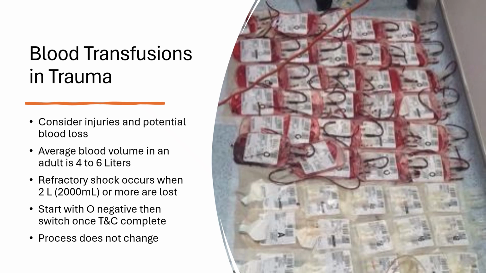Also, we may not have consent. For example, if your patient is incapacitated and you can't get in touch with family, or you don't have time to get in touch with family, you can have two physicians consent. Because remember, you only have about 4 to 6 liters of blood, and if a patient is rapidly bleeding out, you're going to need to act fast.